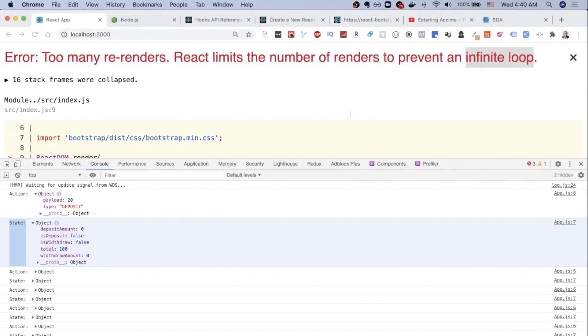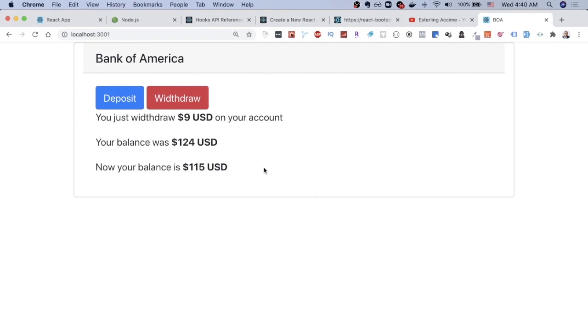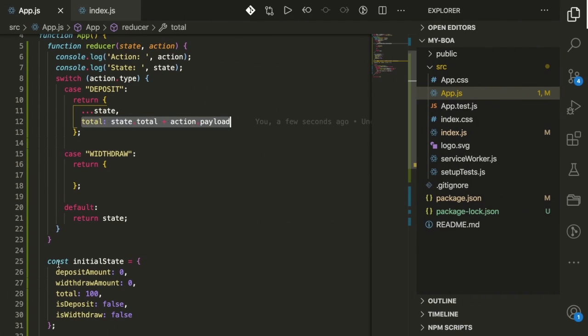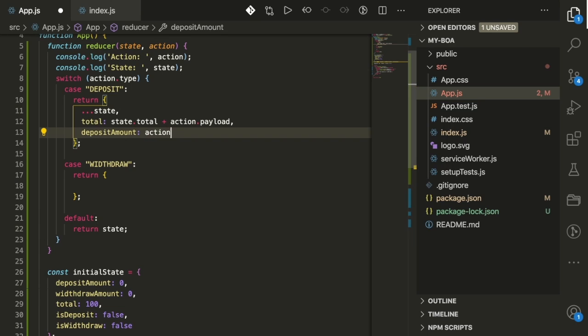The last thing, if you remember, is that every single time we deposit something, for example if I come here, it knows exactly the amount that we deposit. We also need to keep track of that, and this is the value that's keeping track of that right there. So I'm going to copy this value and say, whatever we pass within this payload is what the updated value is going to be. For example, if we deposit $20, then the updated deposit amount is going to be $20. If we deposit $50, then the updated deposit amount is going to be $50, and so on. That's basically going to be it.